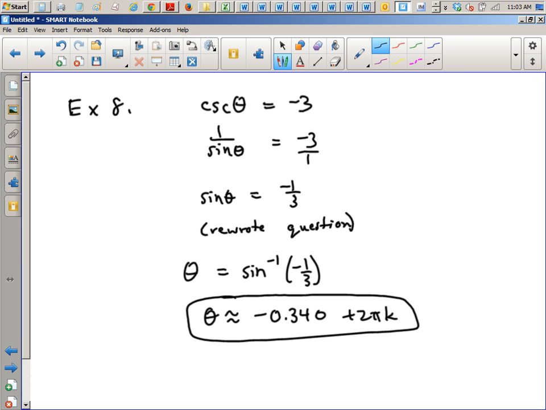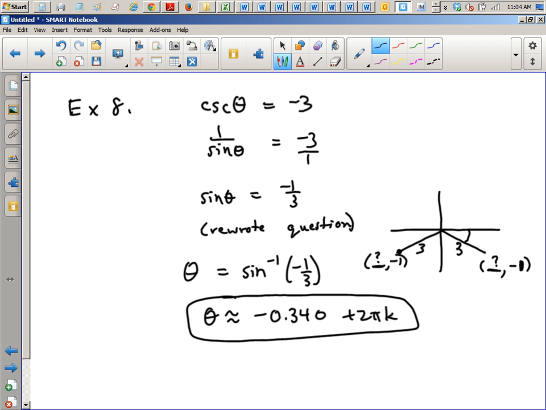Now, the calculator can only give you one answer. You asked it to find the point where y is -1 and r is 3. See? And we don't care what this is. So the calculator was able to find that angle right there. But that's not the only point on the grid where you could have a y of -1 and r of 3. You could have that over here too in quadrant 3, see? This is another possible drawing. See? So we got to outwit the calculator. We got to find that one now.